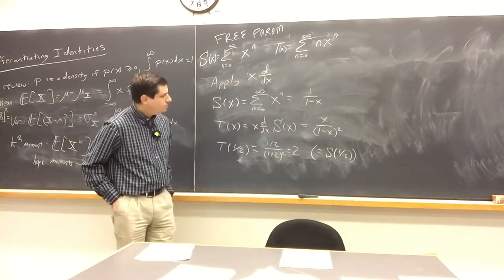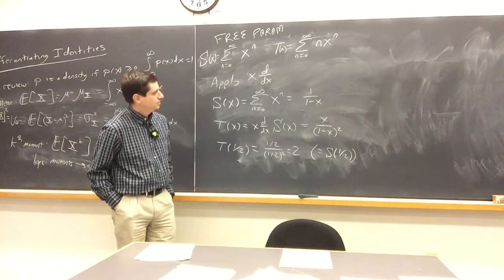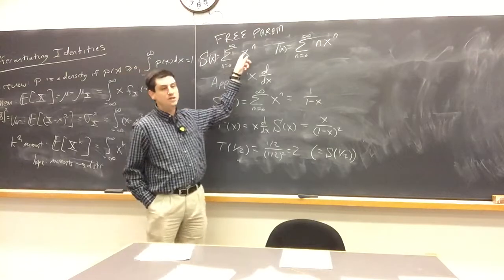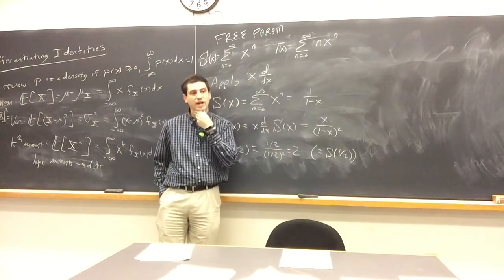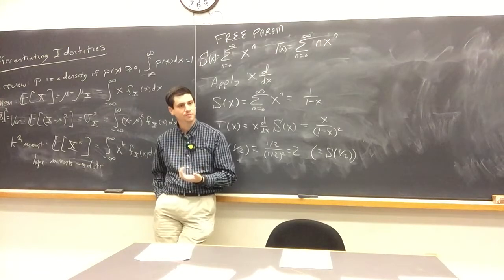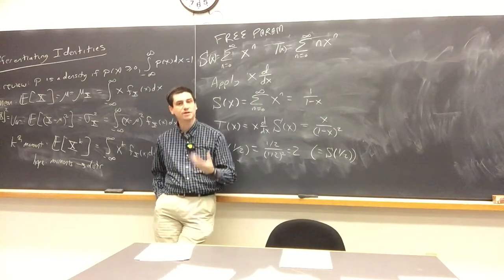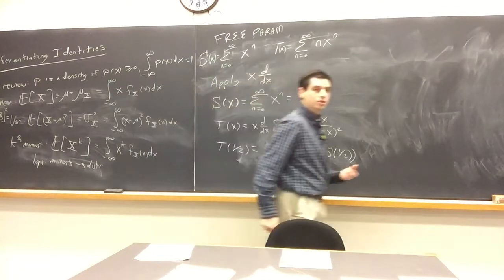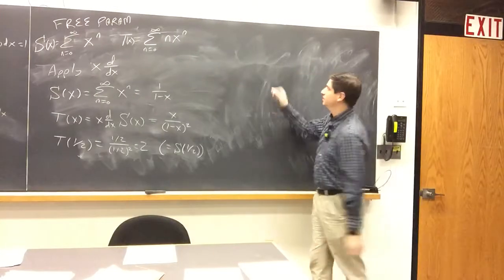All right, so I wanted to put in what s of a half is. So s of a half equals 2. So could these be the probabilities? 1, 1/2, 1/4, 1/8. Could these be the probabilities of a random variable? No, it adds up to 2. So what should I do to make it the probabilities of a random variable? Yeah, divide by 2. So this is going to be a geometric random variable.